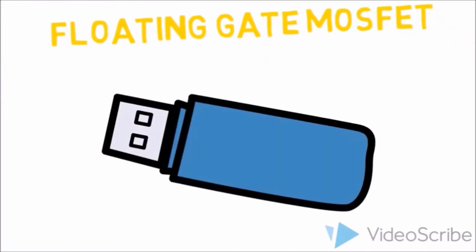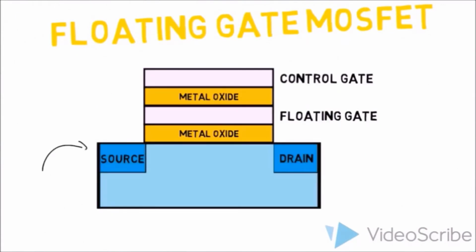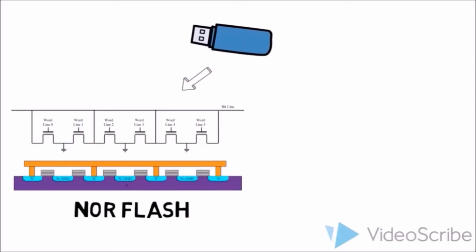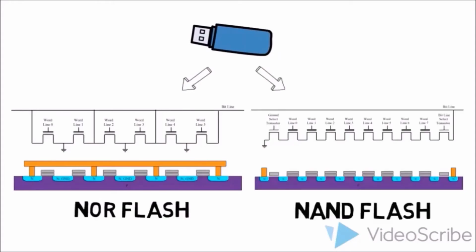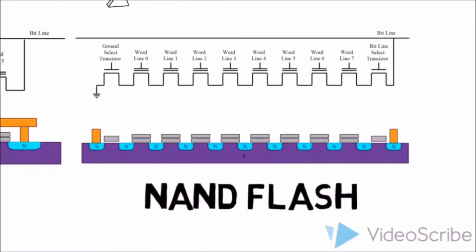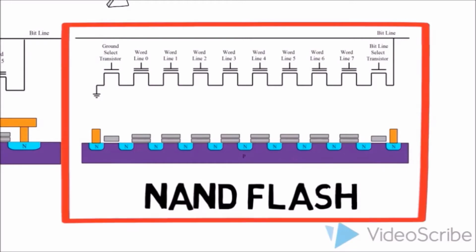At the heart of a flash drive is a floating gate MOSFET, a type of semiconductor transistor. It consists of a source, drain, control gate, floating gate, and oxide layers. The floating gate is an electrically isolated feature capable of storing charges for a long time even without power supply. There are two main flash memory technologies: the NOR flash, in which transistors are connected in parallel, and the NAND flash in series. Because the series connections consume 40% less physical space, the storage capacity of NAND flash is much greater. Hence, they are often used in flash drives and microSD cards.